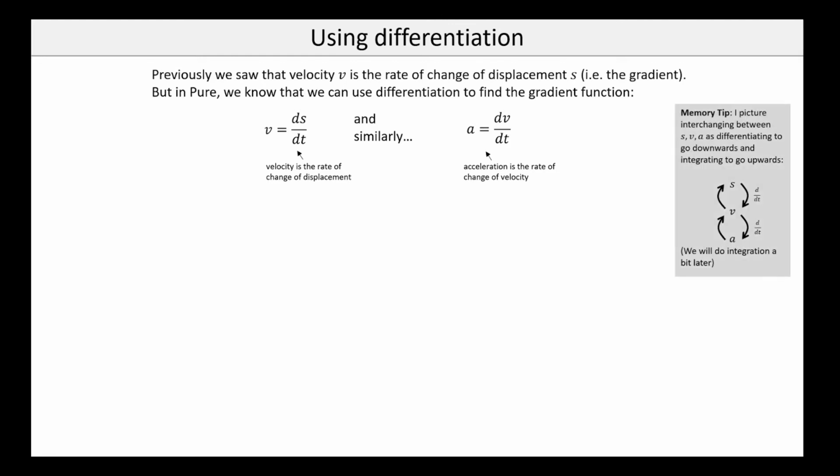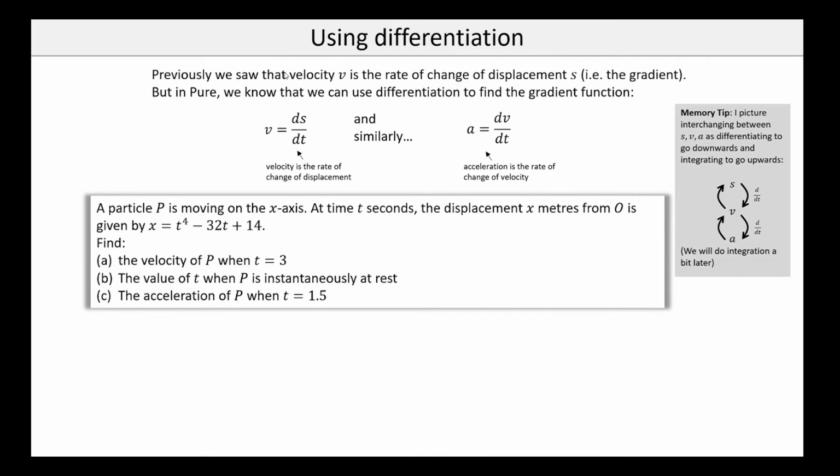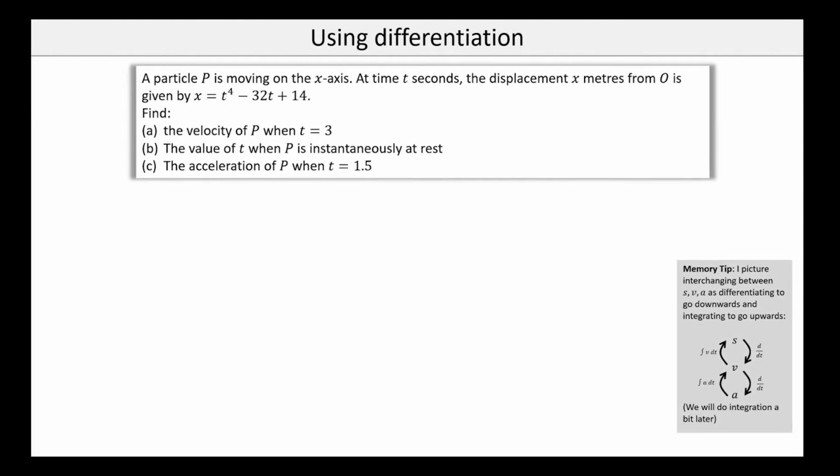So when we first looked at velocity, we introduced that as the rate of change of displacement. So here we have velocity as the rate of change of displacement, ds/dt. And similarly, we have acceleration as dv/dt. So if we have velocity and we're looking for acceleration, we can differentiate. If we have displacement and we're looking for velocity, we can differentiate. This little diagram helps you to remember what to do in what direction. If we're differentiating to go one way, intuitively you should recognize we're integrating to go the other way.